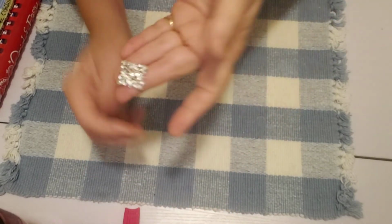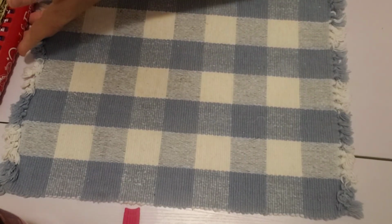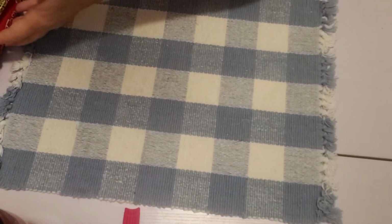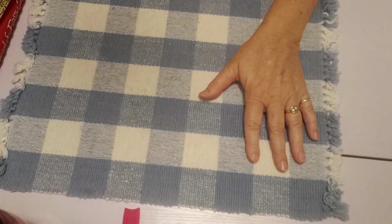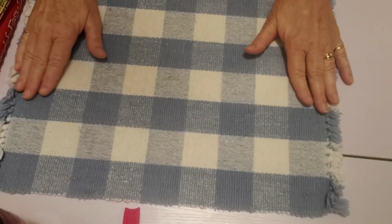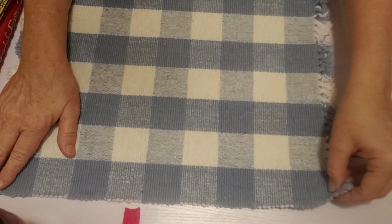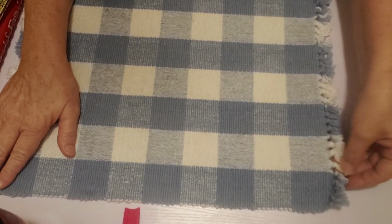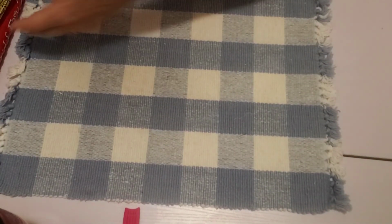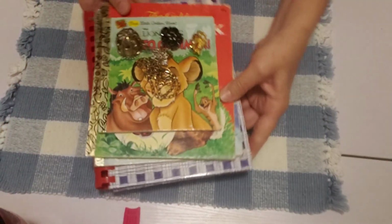So that's it for today, just a short one. I have a few other things to share in another haul video, some books that should be short too, but I picked them up because I would like to make journals out of them, but I don't think I'm going to. For one, I probably don't have time. I would probably never get around to it. So I thought I'd just share those in my shop, and then go from there.